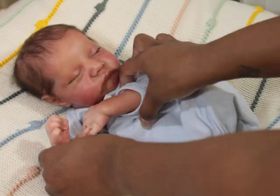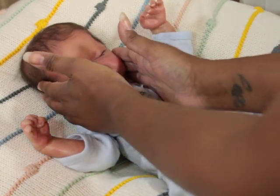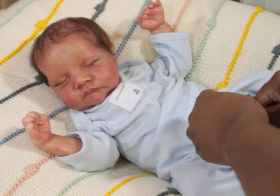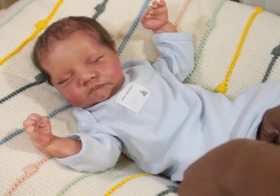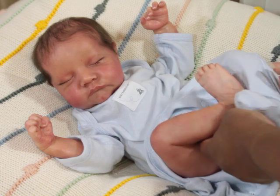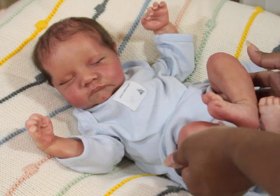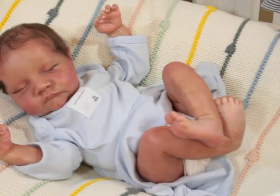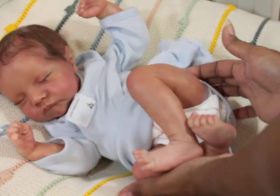The Levi's sculpt — while Bonnie Brown was sculpting it, I was so in love with the face. I couldn't wait for this baby. And then eventually she showed the limbs, and I was not in love with the limbs. Sadly, I don't like very curled up babies. But I do love how newborn-y he looks, and I grew to love the sculpt as a whole.